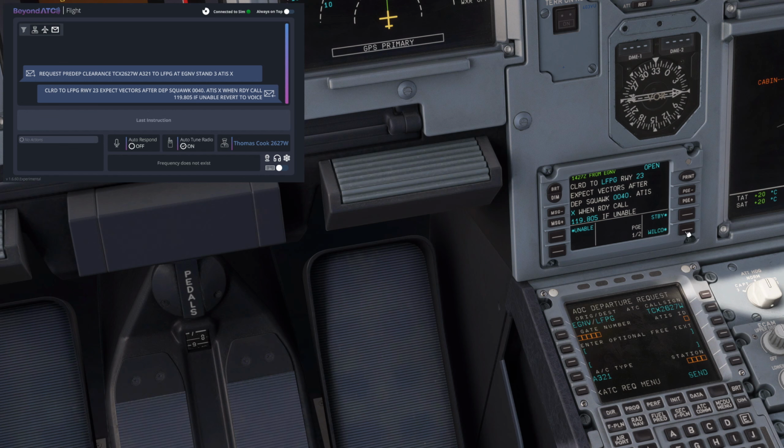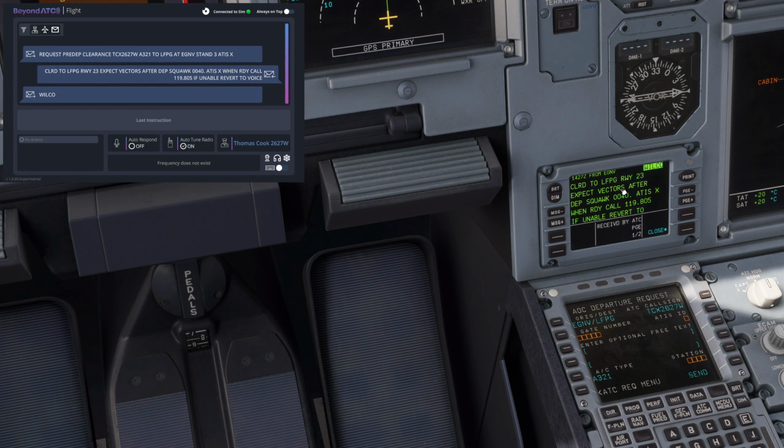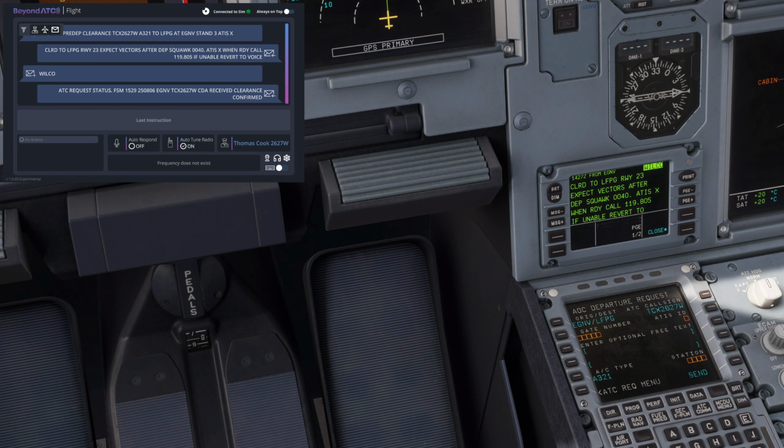So we're going to click Wilco, and BeyondATC should confirm that as well. Wilco comes up on here just to be sure, and we're going to send that Wilco message now. It all goes green. BeyondATC gets the Wilco, and there you go. ATC request status, clearance confirmed. Once it's been confirmed, you can now click close.